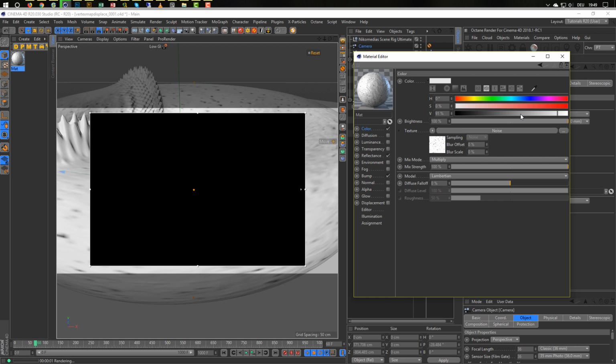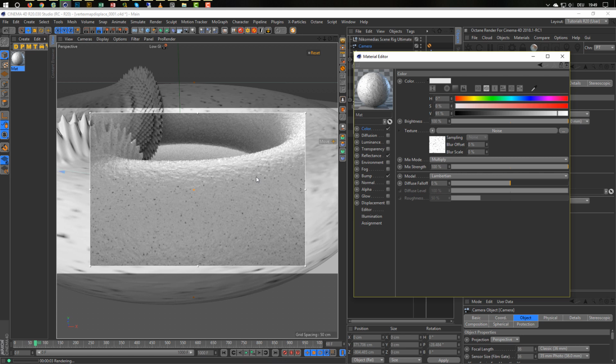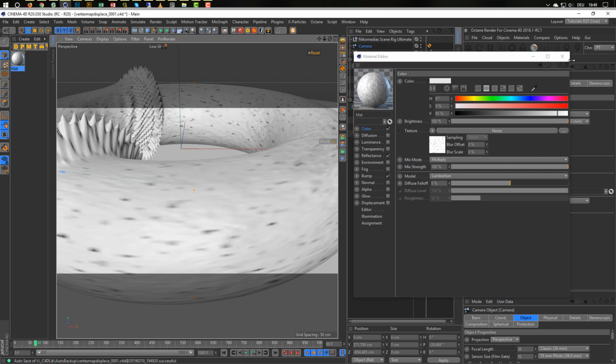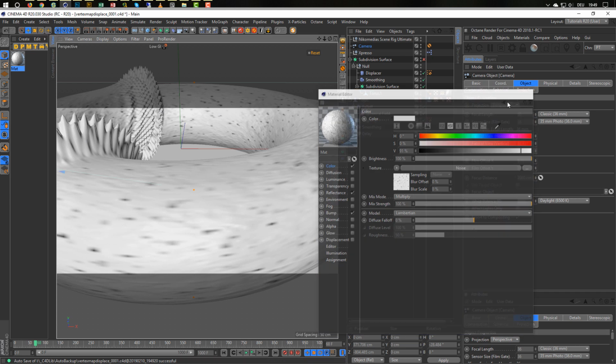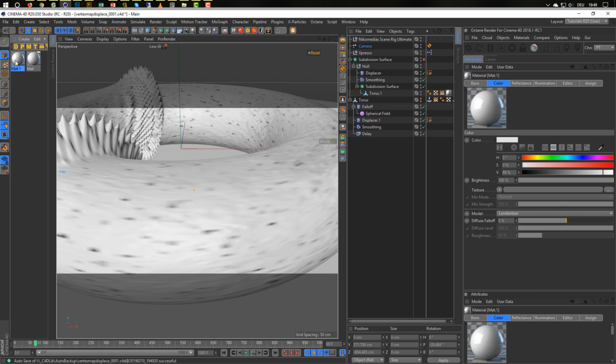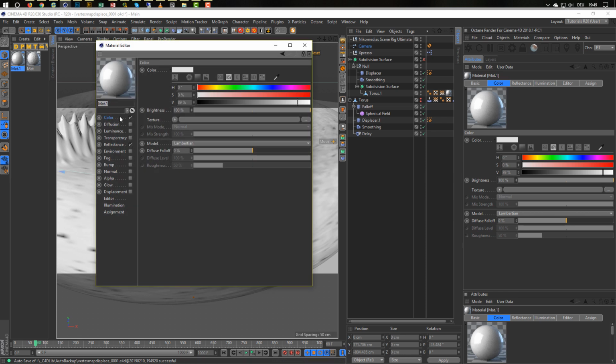And now I simply make another material. Now I simply make a gold material. We could do it with one material too, but here it's better with two materials because it's easier to set up. If you want another color for the spikes and everything, it's easier with the second color here. So I'll make another color. This is the metal.